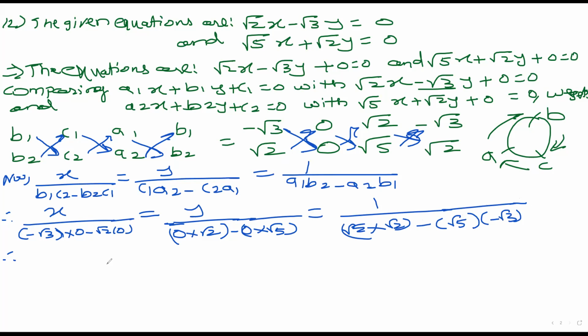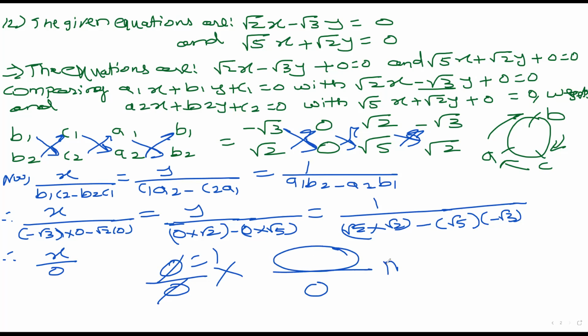Don't panic. See, this is x upon 0. Do you think division by 0 is allowed in mathematics? No, sir. Division by 0 is not allowed. Even 0 upon 0 is not defined. It is not equal to 1. It's not like that. 0 upon 0, or any integer on the top divided by 0, is not defined. That means if the denominator is 0, don't worry about the numerator. It is not defined. I'll tell you the significance of this question.